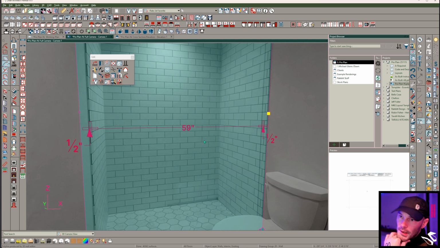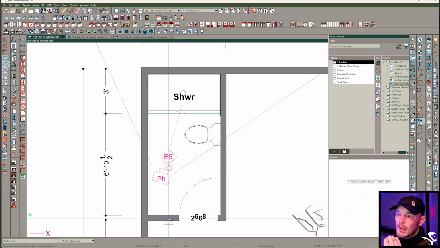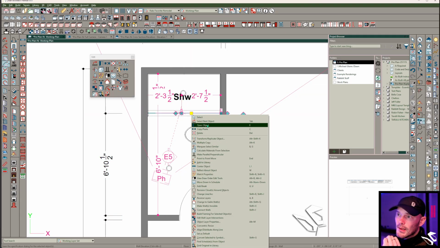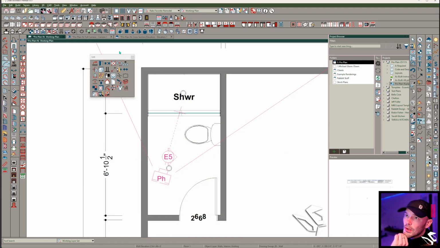What if I were to open this wall type up? All right, and actually let me make a break in that wall again. So here we go, I've got this wall, I'm going to make a break. I'm going to select this half of it, open this object, and what am I going to do? I'm going to manually adjust this. So elevation of that wall type, let me set this to 42 inches.